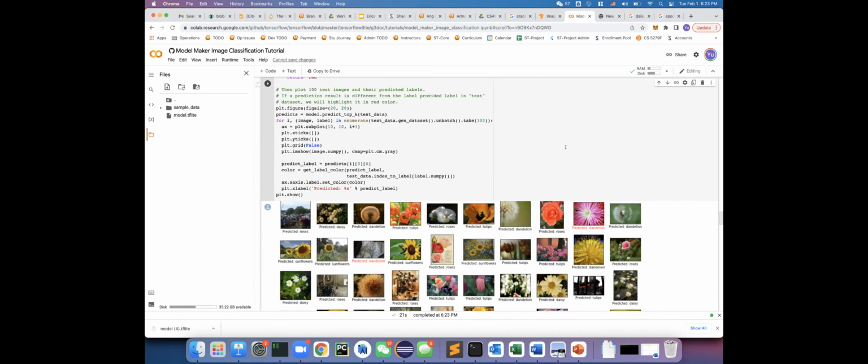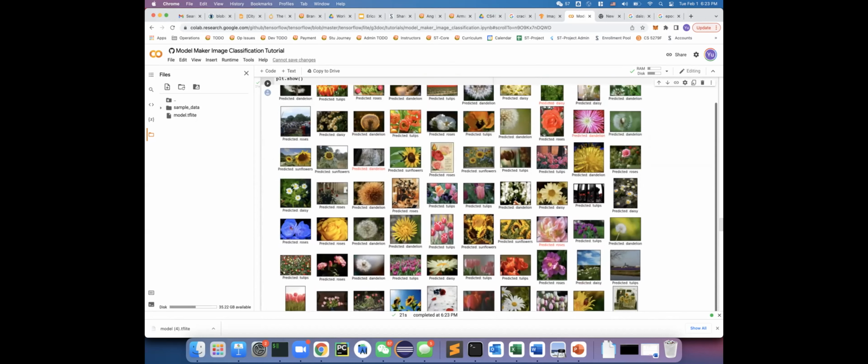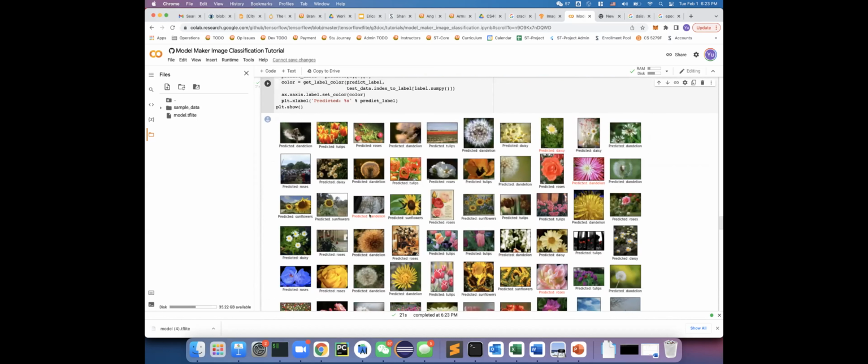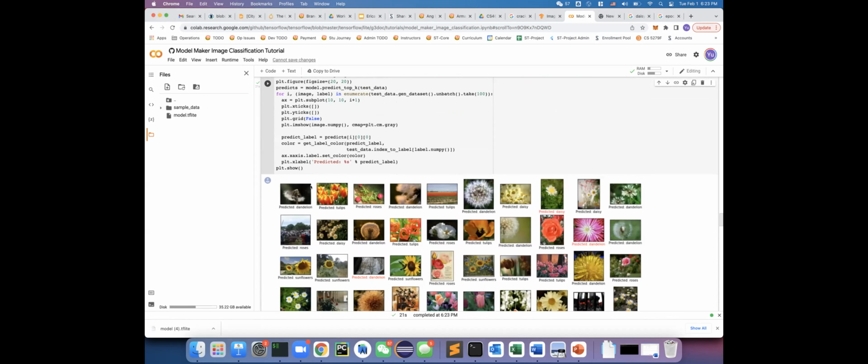All right, Olivia, can you see this one on your screen? Yeah, it already ran for me. Okay, so obviously they're inputting all these images and then using the model you trained to predict and tell if it's correct or wrong. This example is very cool because it shows you how you run the prediction on each photo with the trained model one by one.